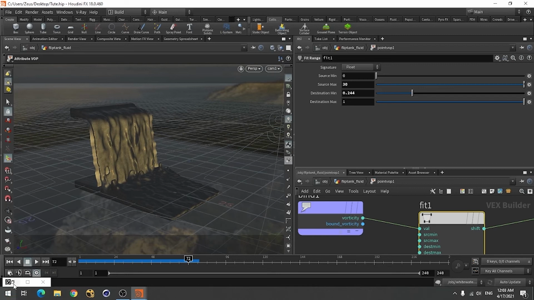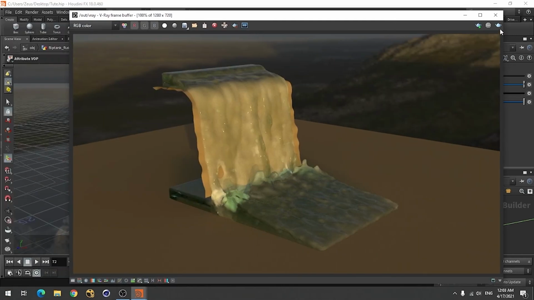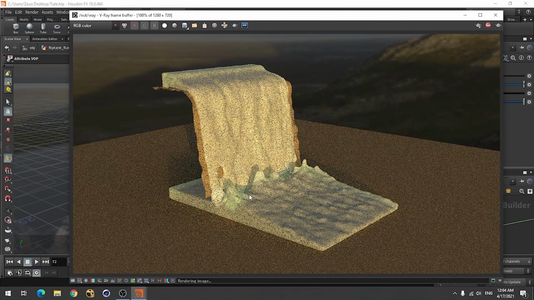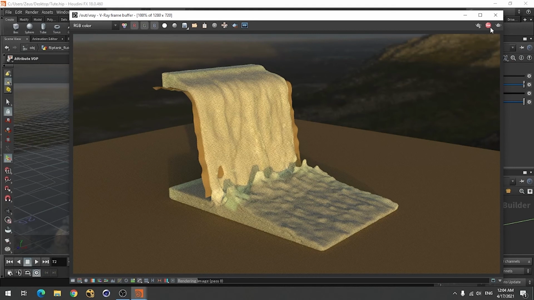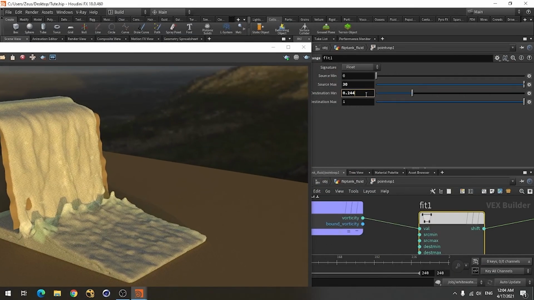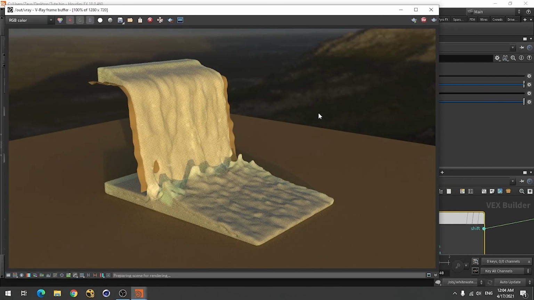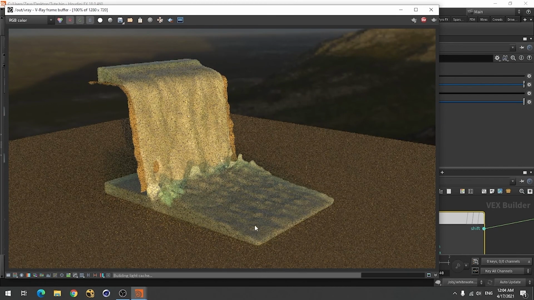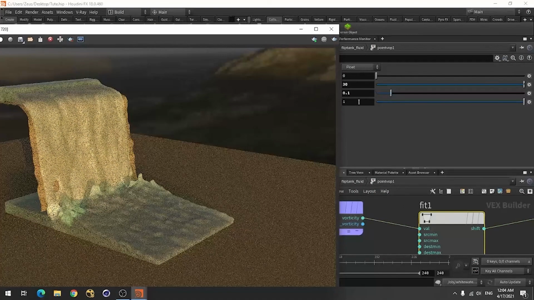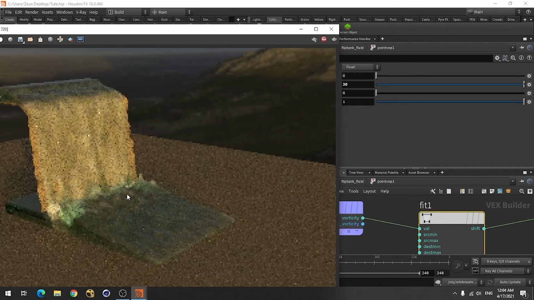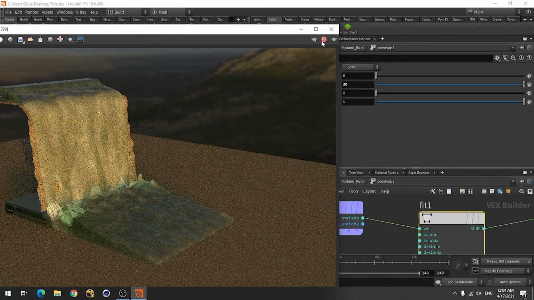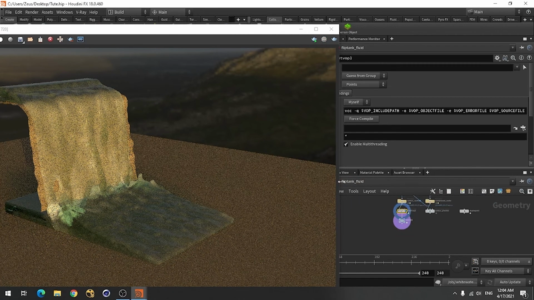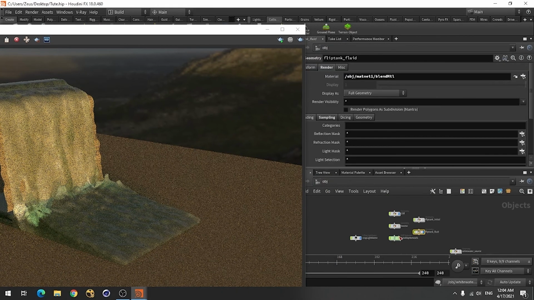Like if I increase this, see, now it has more foamy kind of water. So I think we don't need that much. See, and if you want it lower or higher, you can always go to the shader and change settings.